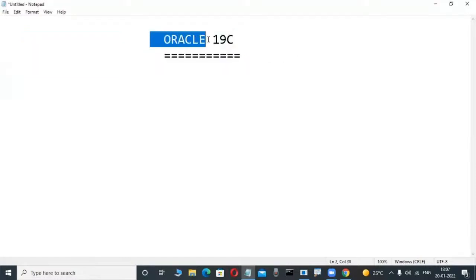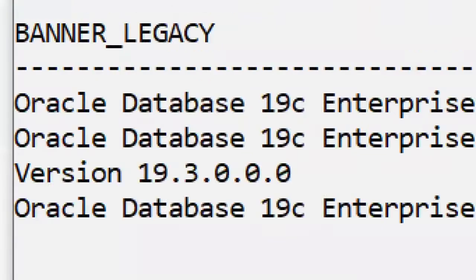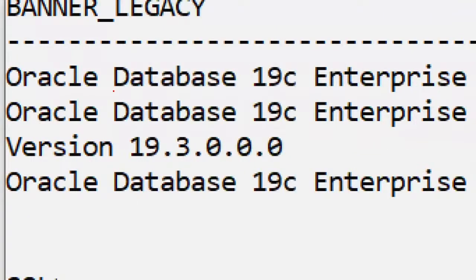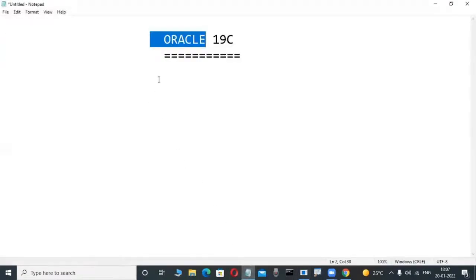But what is this Oracle? Slowly observe the screen. Oracle is a product from Oracle Corporation. Okay, but this is a database product. Oracle is a database product. There are so many fellows having an idea that Oracle is a database product. Okay, fine. And now check it out.